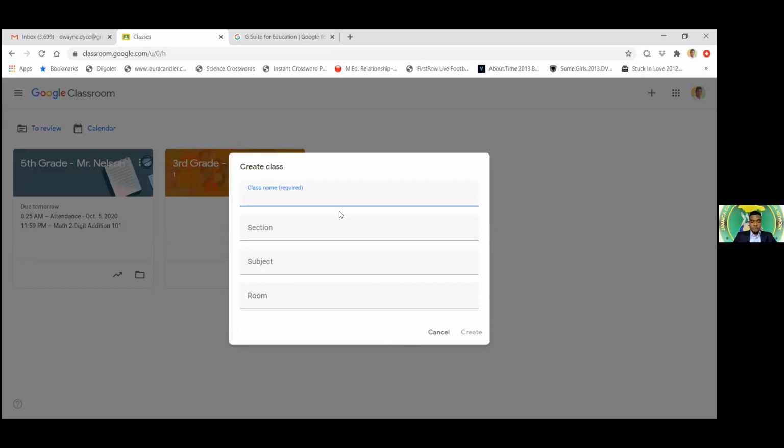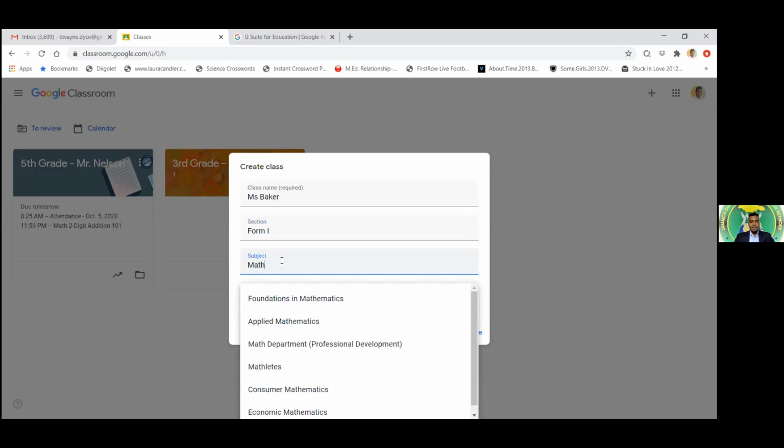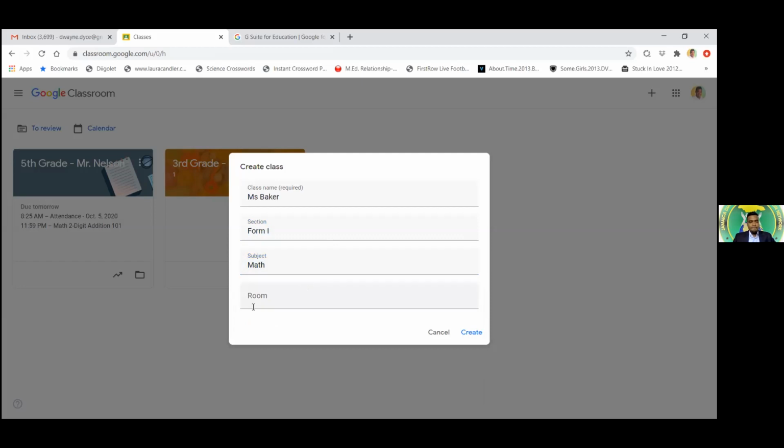So you want to give your classroom a name. So I'm going to give my classroom the name Miss Baker, one of my favorite teachers. Okay, and you can skip over a section here. If you're going to be teaching different forms, then you can put maybe form 1. So let's say I'm a teacher of mathematics and I'm teaching grade 7, 7-1, 7-2, 7-3, or if I'm teaching elementary school and I have 2 different classes, so I would name one form 1, okay? Let's call it form 1 or form I for now. And the subject is math, okay? All right, let's leave it as math for now, because you have the drop-down menu.